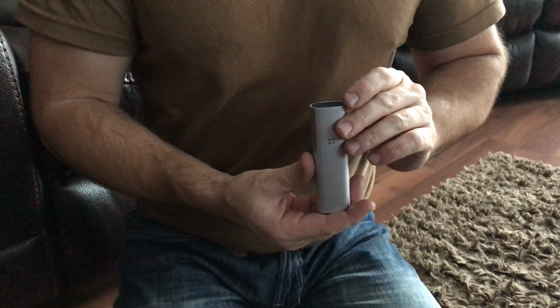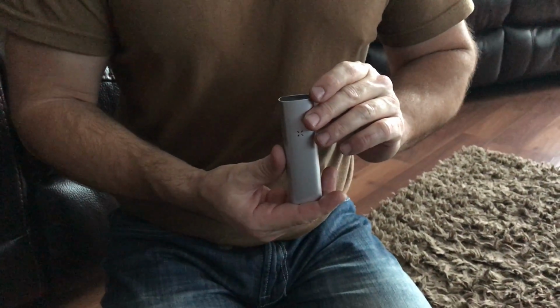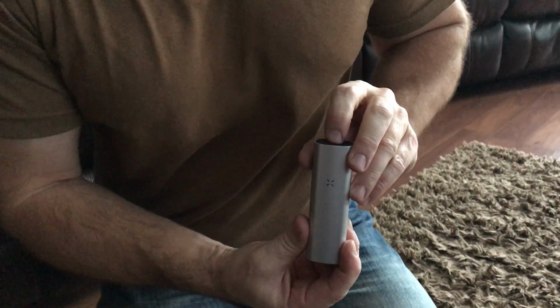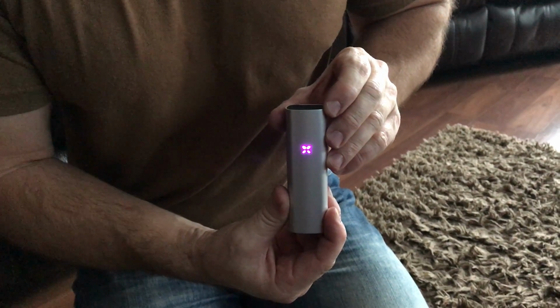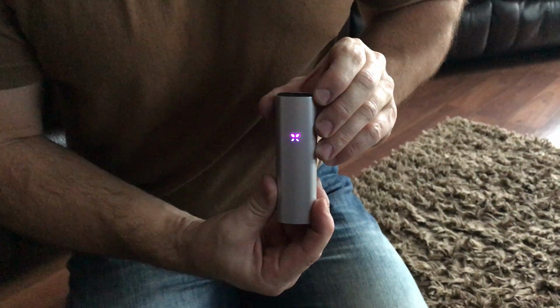Okay, what we're going to talk about today is how to reset your Pax3 to factory reset. So basically what you got to do, you got to turn the Pax3 on. Once it's on and heats up to a green, once you see it coming up.